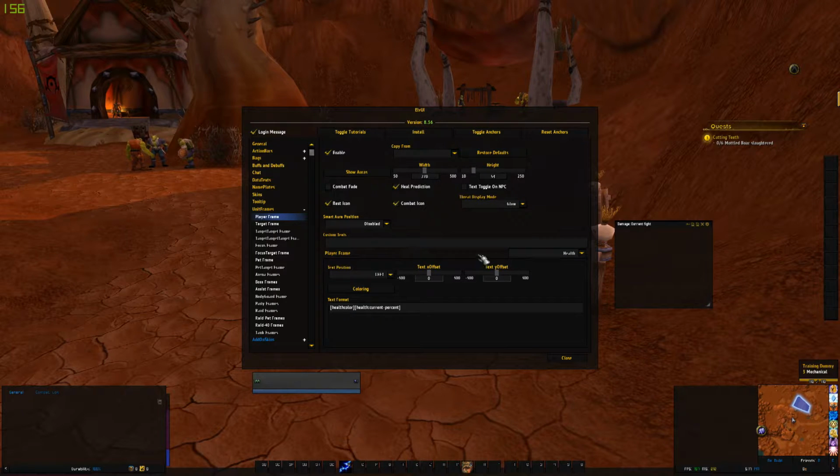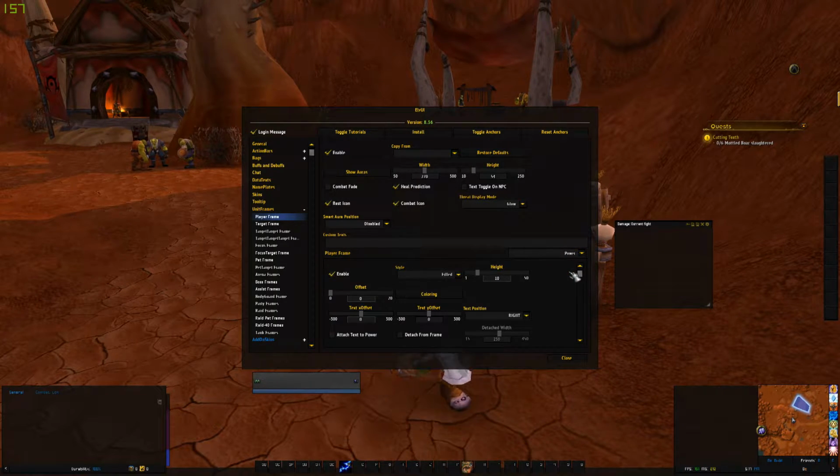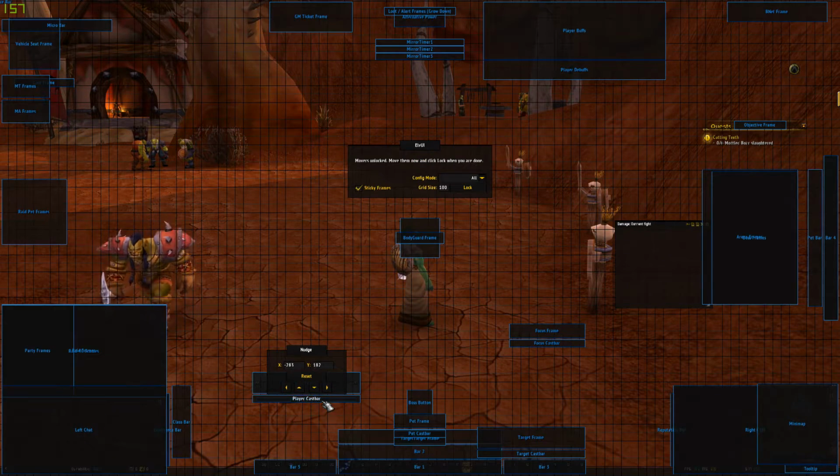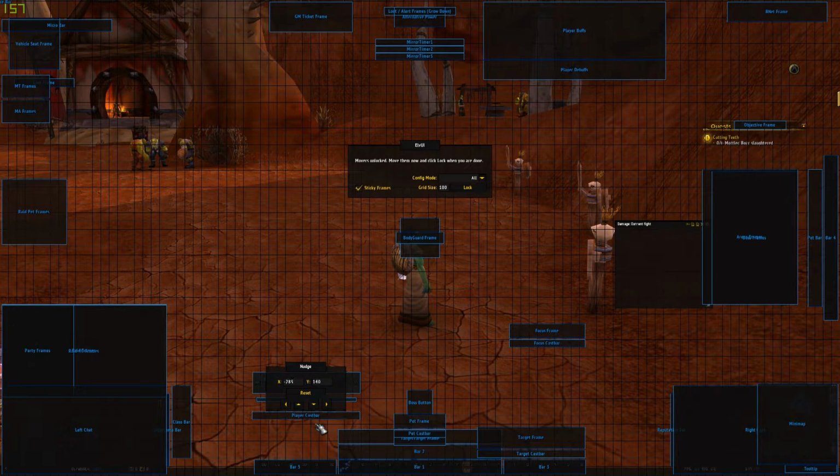The first thing we want to do so that it's easier is to detach the mana bar from your health bar. That's done via this feature, detach from frame. Okay, and yeah, we can move it right now if that's what we need to do. Let me just move the cast bar out of the way again. Reposition or resize your cast bar as you see fit, and let's move this up.